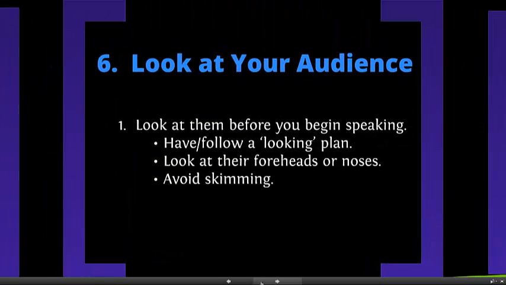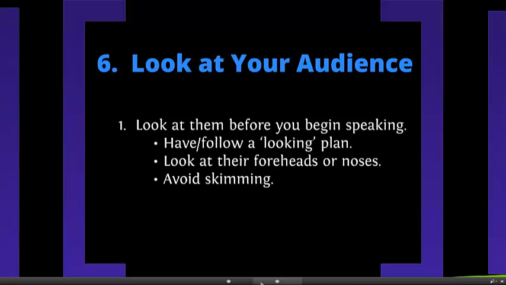Okay, number 6, look at your audience. Look at them before you start speaking. Don't just get up there and put the paper down in front of you and bury your head in your outline or in your script. Okay, have a plan. Have a looking plan. You're going to look from one side to the other side and make contact, maybe with the back and the front. If you're in an office, you're going to make contact with the person at the head of the table, to the right of you, to the left of you.